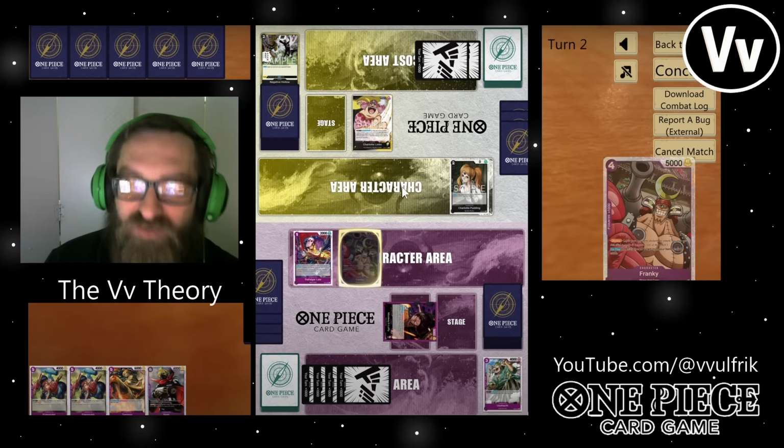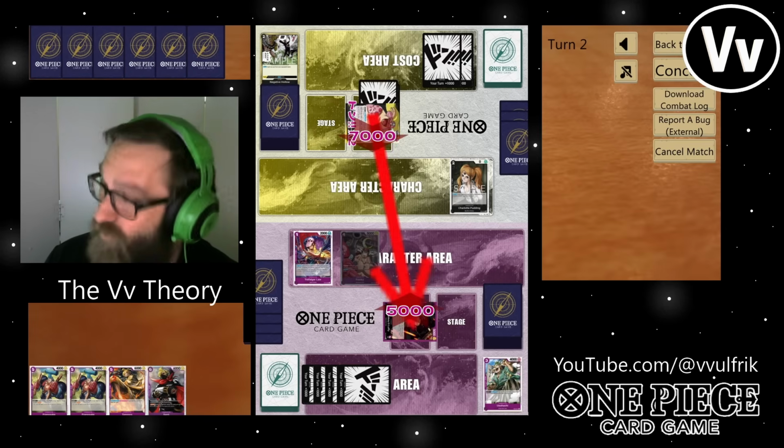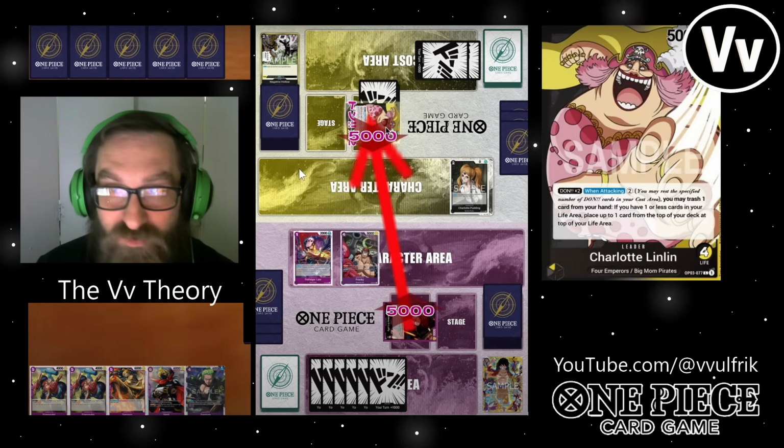Okay, going to use the leader effect here. Play out the Frankie. Choosing not to use the effect there. I like that quite a bit. That requires a lot of restraint, guys. But that card, Frankie, has a lot of utility. Very nice. Okay, wait. What just happened? Did we just lose another card?